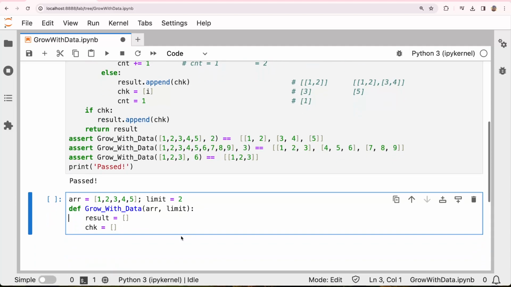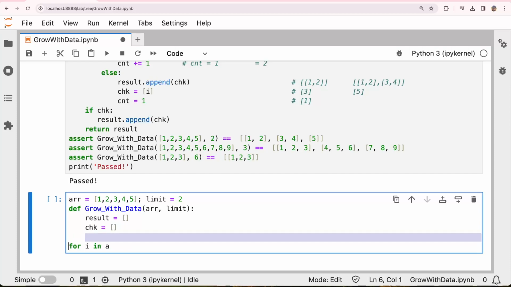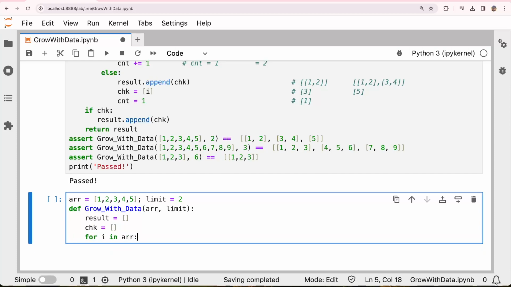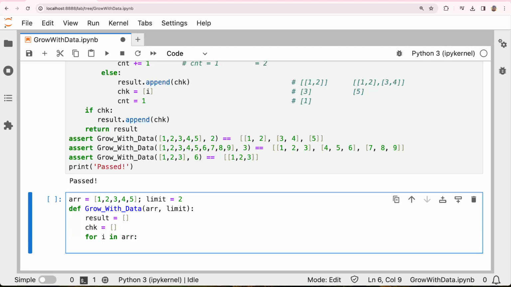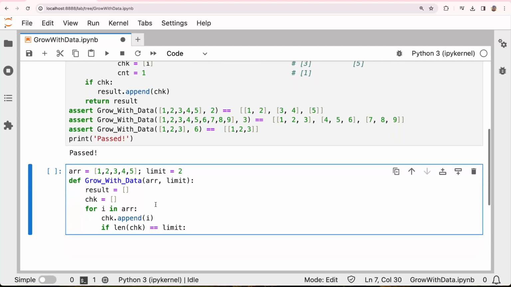Instead of doing the count, what we can do is, for I in the array, we just append the element directly to the check, the subarray parameter, and then you can check the length. The length of check equals the limit. Here it's 2, right?